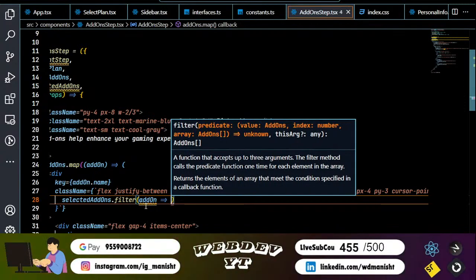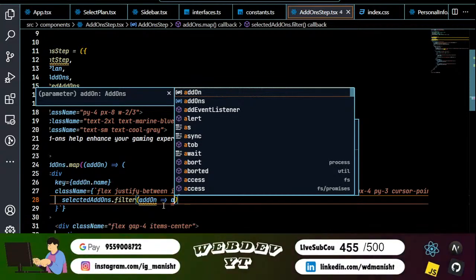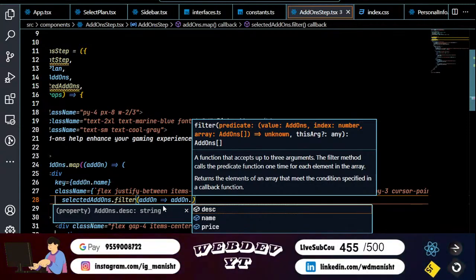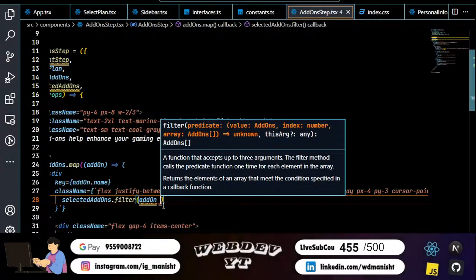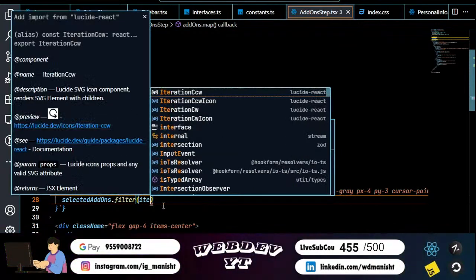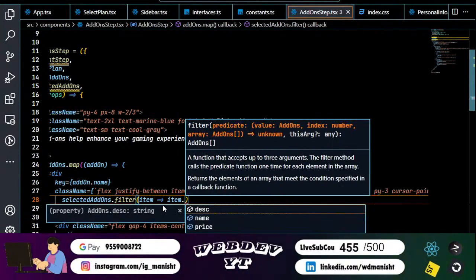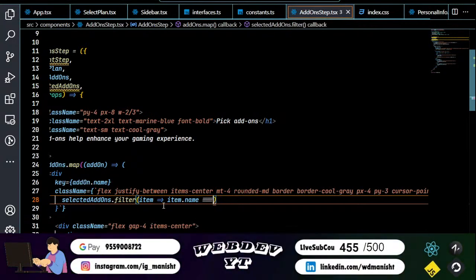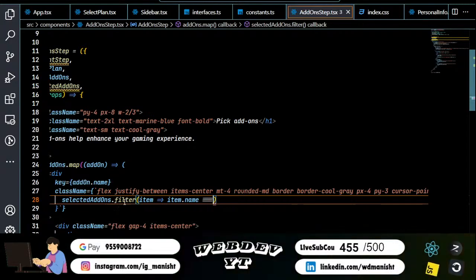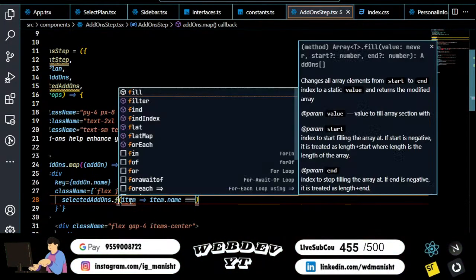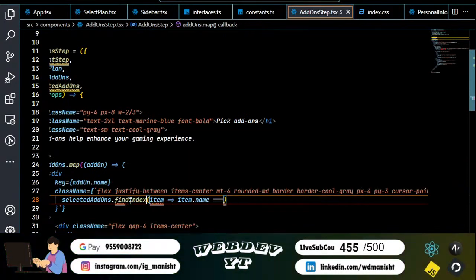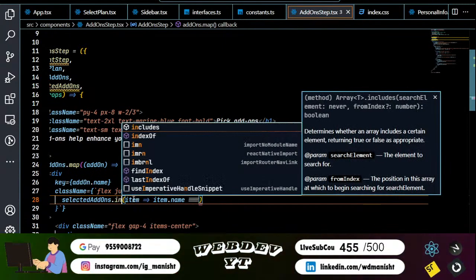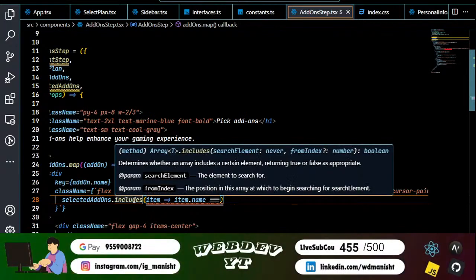So here I will write if selected add-ons, if add-on... let's see, if I give the item, so here I will write item dot name is equal to... or we can give class... find index, but let's say the includes.